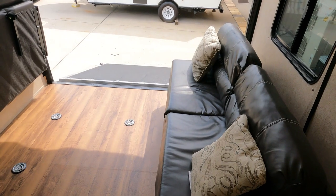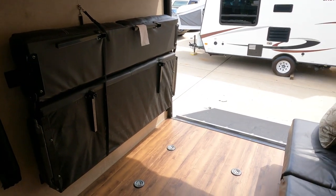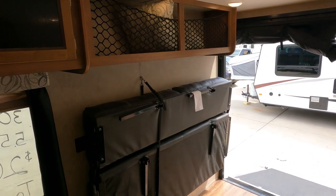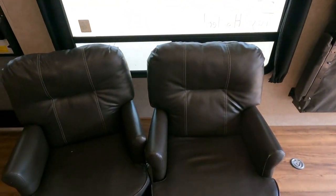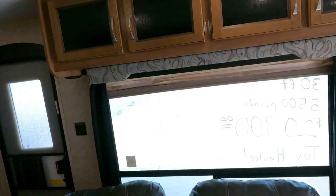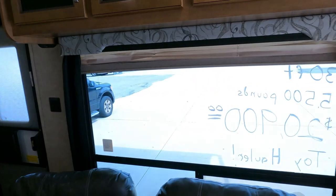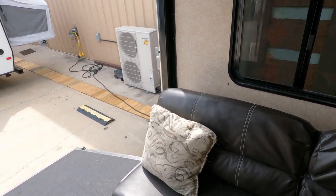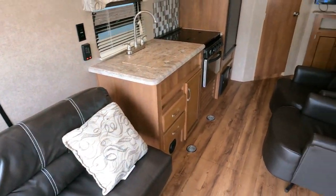Does have the double flip-down sleeper sofas — I've got one up in the storage position so you can see what it looks like when it's down. Both sofas are in great shape; I've got the extra throw pillows up there in the storage compartments. These chairs are removable so you can move them around or take them out if you don't need them. Does have a 13,500 BTU Coleman Mach air conditioner. TV and stereo sound great — day/night shades, zip-down screens, LED lights. Both sofas make two separate beds so you can sleep six in here.